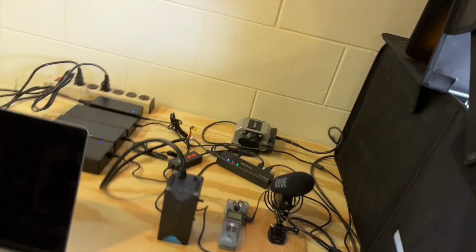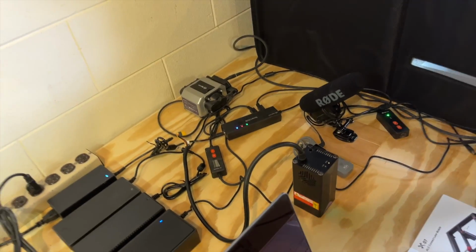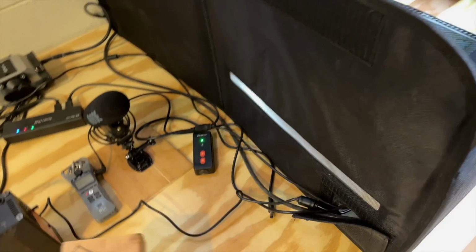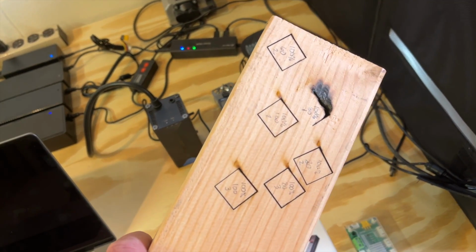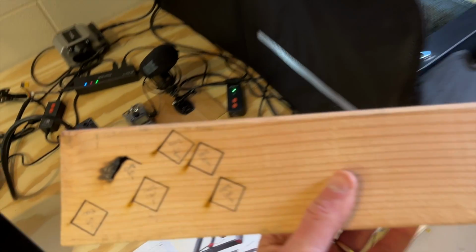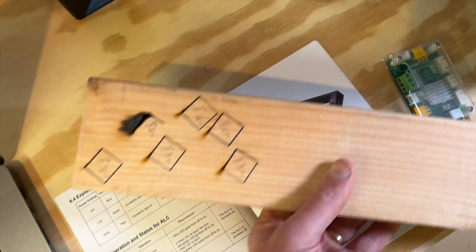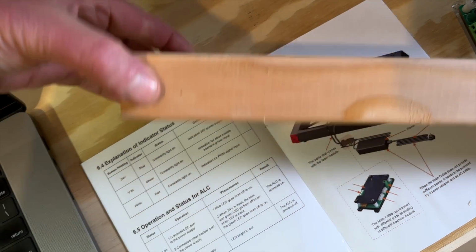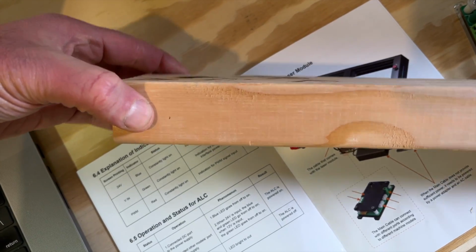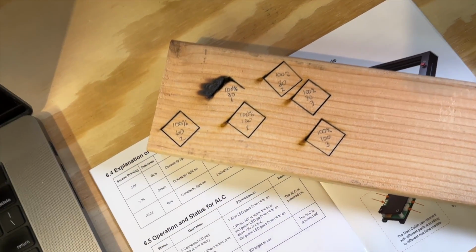All right, so here's what my concern is. I just did a bunch of tests. This is supposed to cut through 50 millimeters of pine. So I've got a 2x4 here. It's a long 2x4, so I was putting it in there at an angle just to get it to fit. 50 millimeters is about 2 inches, and this is a 2x4, so 2x4s are only 1.5 inch thick. It's the rough sawn that's 2 inches.